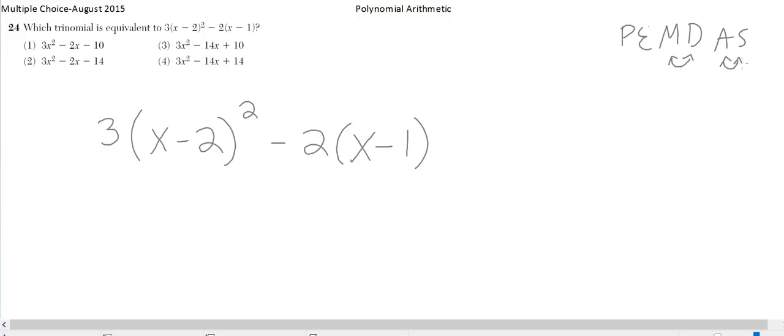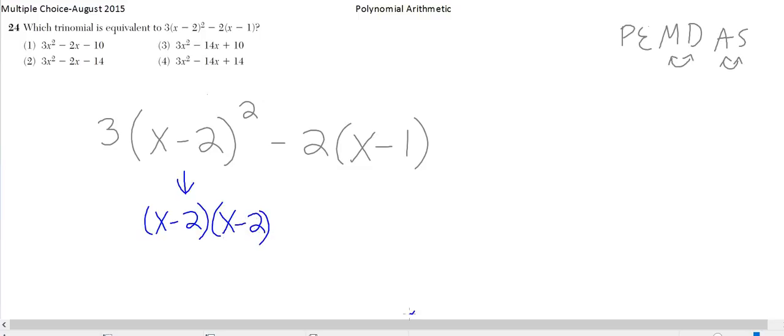The next thing we want to do is exponents. Now, a very common mistake that people make is they distribute the square over the x and the square over the 2. That is wrong. You do not want to do that. So erase those arrows. What you're really saying is that x minus 2 squared is x minus 2 times x minus 2.